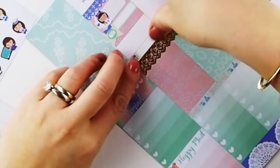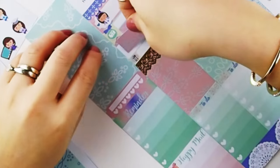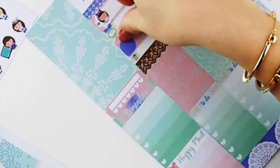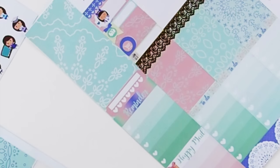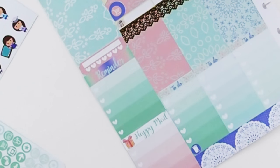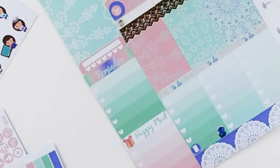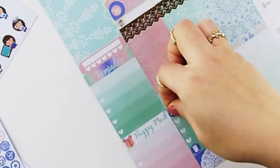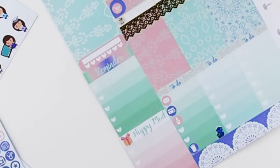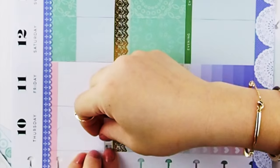I usually put my meal plan sticker at the bottom because it just makes it more uniform if it's all across the bottom and my eyes go toward it easier. And now I do need to do grocery shopping because we have no food for that night. And Mondays are always garbage day, so I'm going to indicate that with my garbage icon from my to-do list again. And I'm just going to place down the things I need to do that day. I'm just going to spread my meal plan sticker throughout the week because it's just easier.